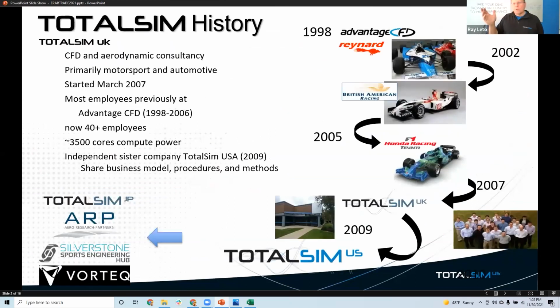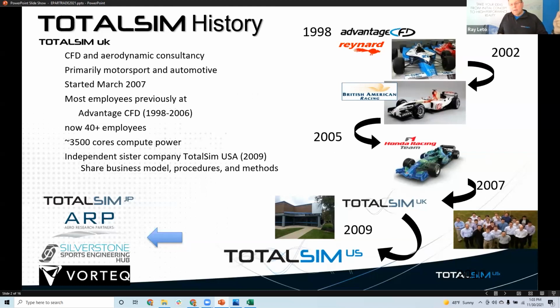So we'll start with a little recap of who we are as TotalSim and our racing background. TotalSim actually started as Advantage CFD fundamentally back at Reynard in '98, where Rob Lewis and Adrian Reynard decided to create a separate entity within Reynard that was going to do CFD. And this was pretty forward thinking at the time. Not even every F1 team had a CFD department at the time.